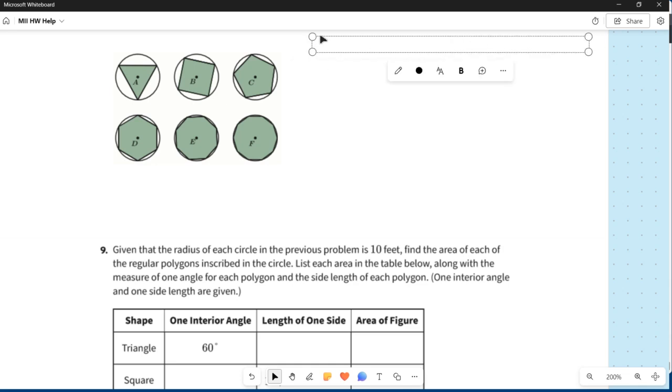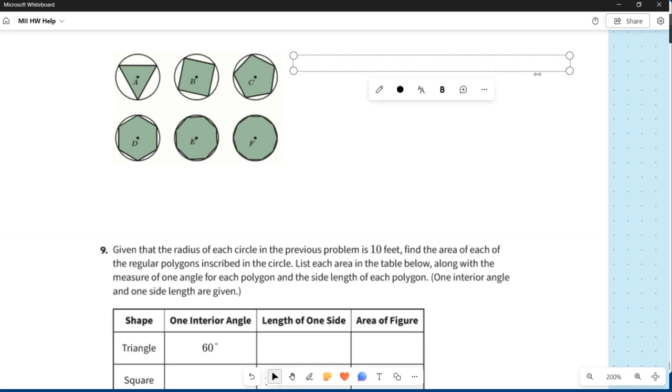All right. So our question is, which figure here has an area and perimeter that is closest to the circle in which it's inscribed? Well, if you remember from the lesson, one thing that we saw is that when you have a figure like this that's inscribed inside a circle, as the number of sides increases, the regular polygon inside the circle starts to get closer and closer and closer to a circle.